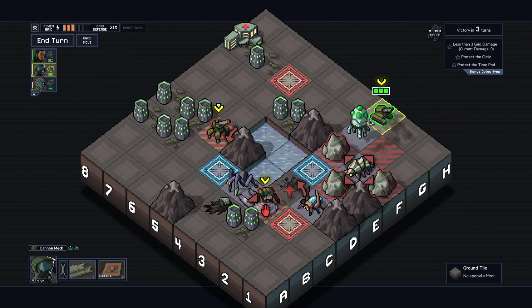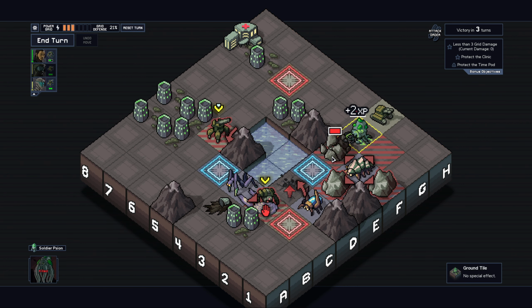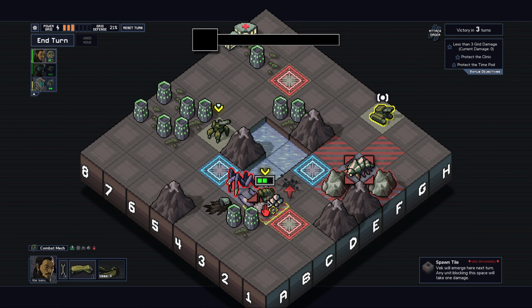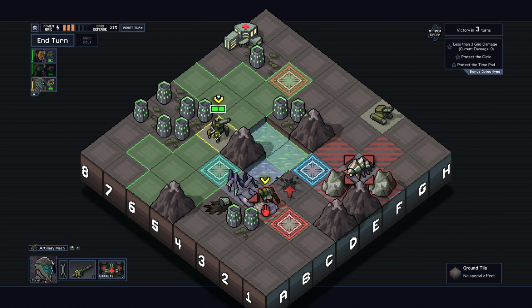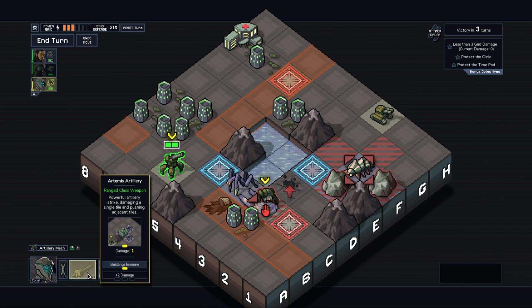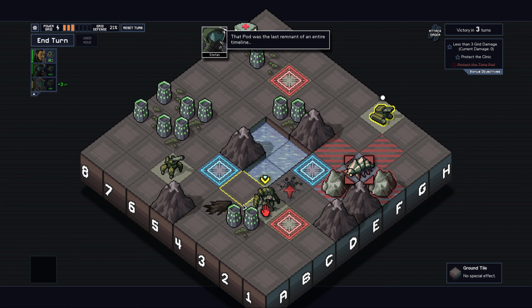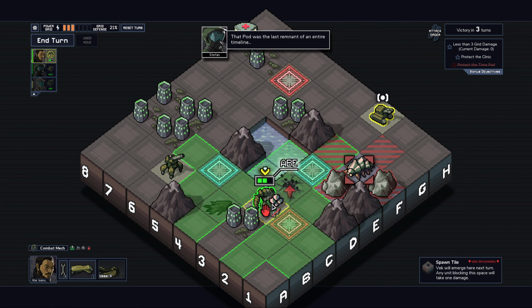I'll come up here and fire, which will also allow me to get through that. Okay. That did kill that one. Okay, and now I can come here. Push this guy right in the water. Oh, I destroyed the pod, though. I keep missing these pods.